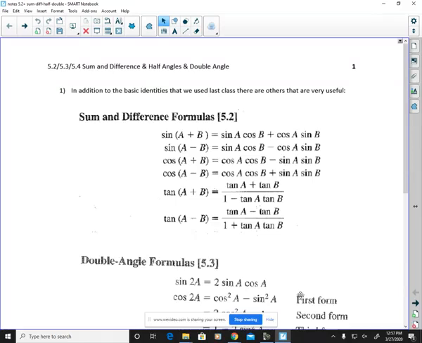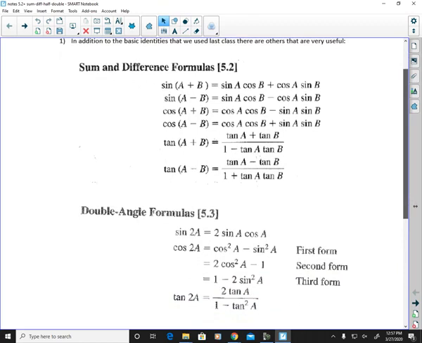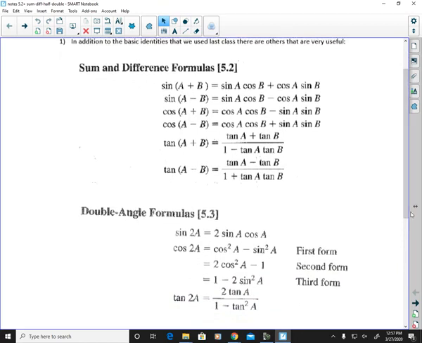Okay, I'm combining three sections of chapter 5 because really all three of these sections are talking about using somewhat complicated looking formulas and then substituting ratios into these formulas to find ratios for double angles, sum and differences of angles, half angles, and things like that. So they kind of all work the same. You can read through the book and how they are proving some of these formulas.